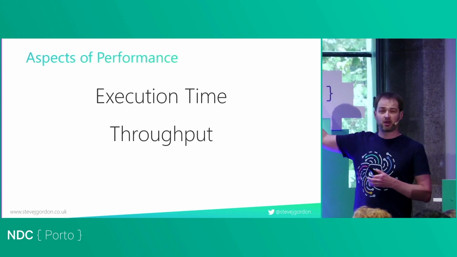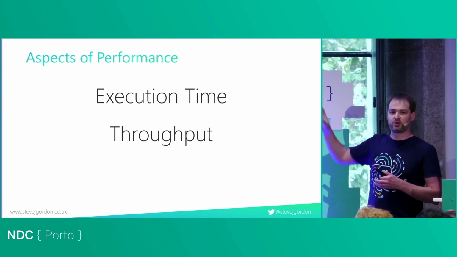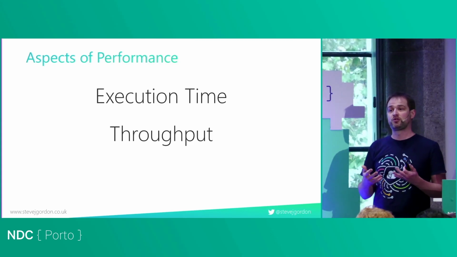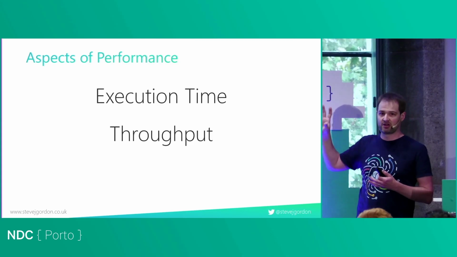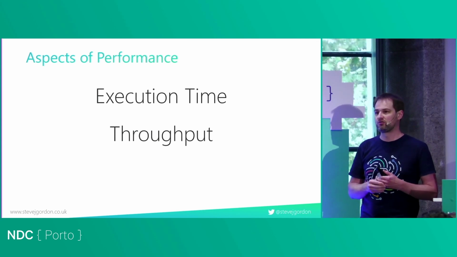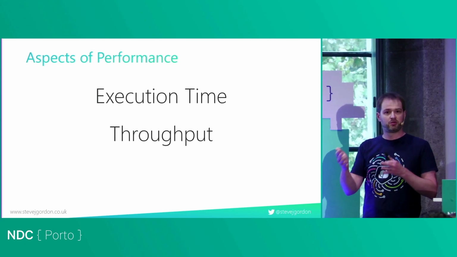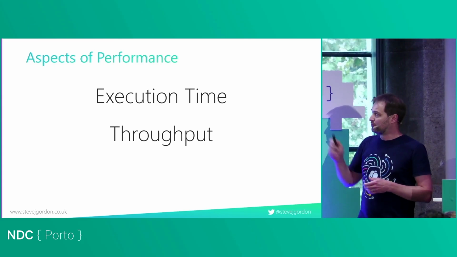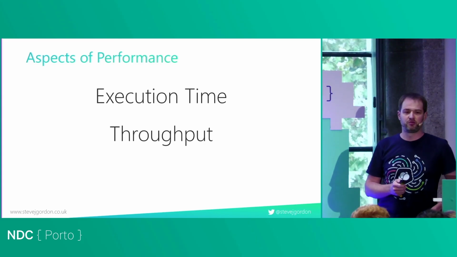These two are quite closely linked. Typically, if we can reduce the execution time of our code, then we might see that we're able to increase the throughput of the system as well. It's not always an exact correlation. Different things can affect throughput. There's different sort of bottlenecks that you might encounter on your system around I/O and memory that may sort of play a part in that measure as well. But typically, if we improve the execution time, we see improvements in throughput.